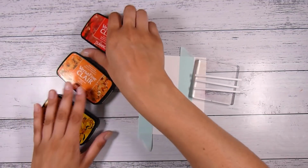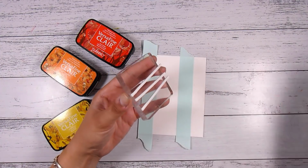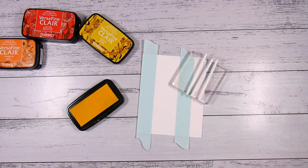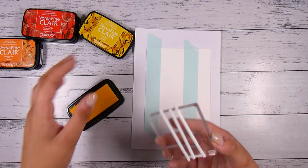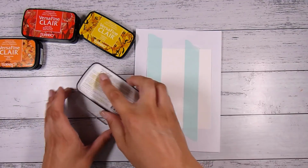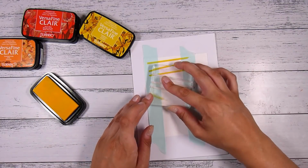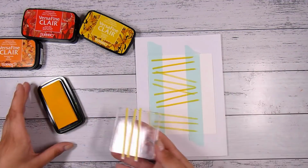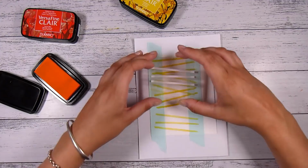As I said in my other most recent video about DIY stamps, I prefer to use VersaFine Clair inks. These are pigment inks, and they stamp beautifully with all kinds of stamps, and particularly with foam. Now I have taken off the release paper from the foam strips. Once we add the ink, they won't stick to our paper. So usually if you were to adhere these down, these would obviously stick to your paper because they are adhesive on both sides of the foam strips. But once you add the ink, then you are perfectly fine.